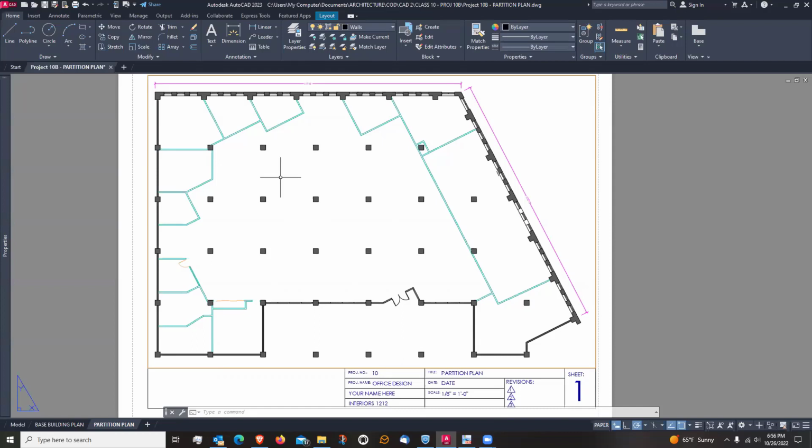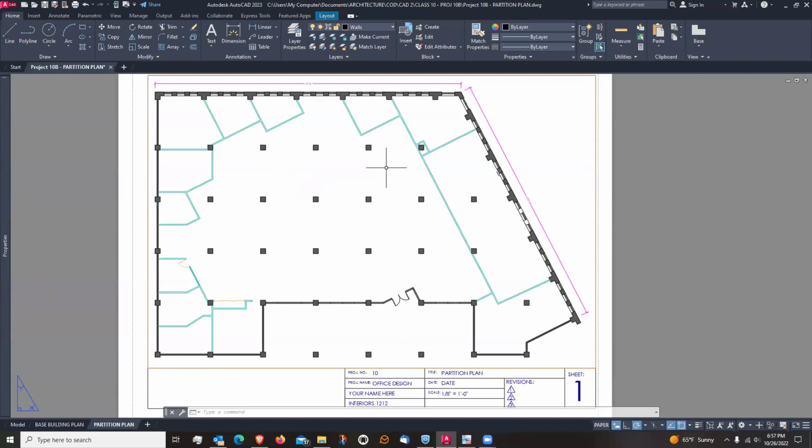Questions, issues, confusion? Oh, also, I would like you to show the dimensions on this plan. So those additional dimensions that are on the handout, you should show those because it's important. Those are the dimensions that the contractor is going to need in order to do the build out, the construction.